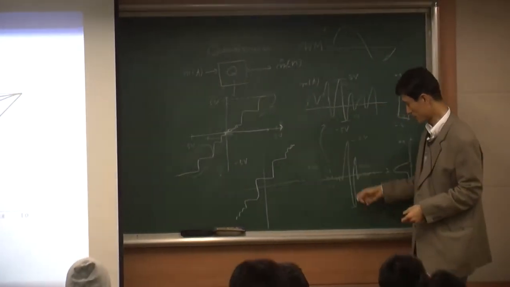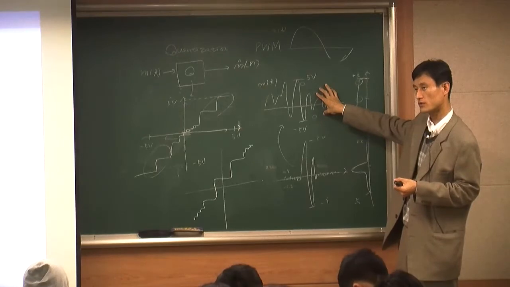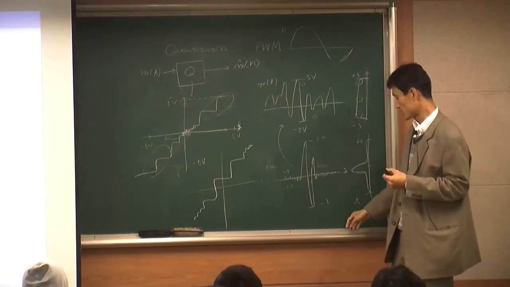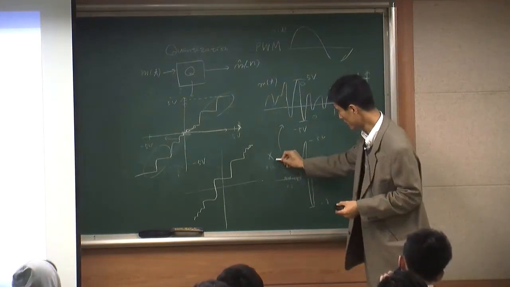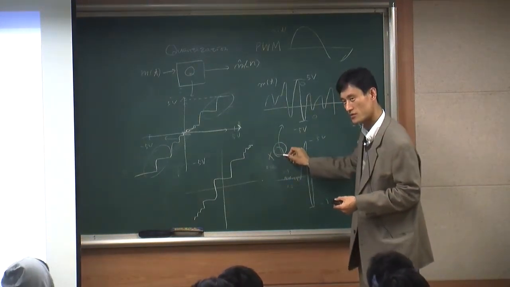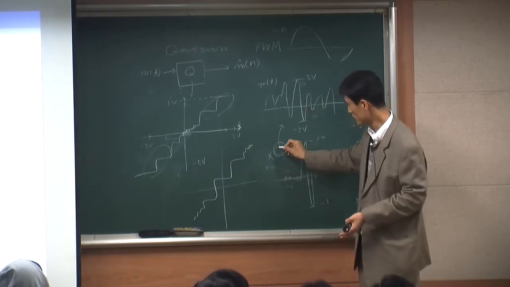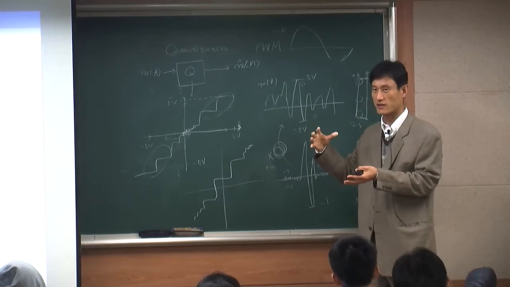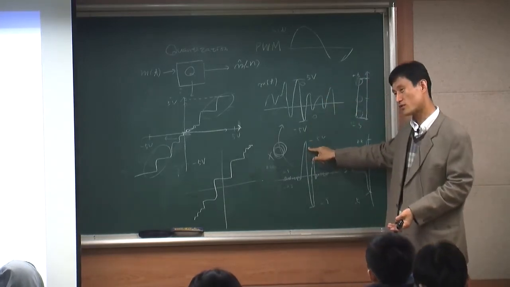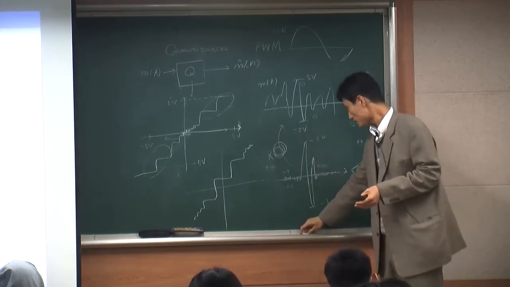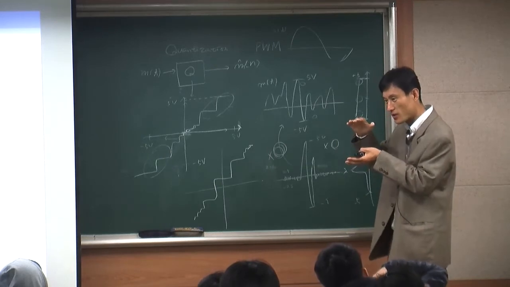In order to convert this kind of signal to this way, what do you need to do? Simply speaking, small signals, you multiply by a big number, so you make them bigger. For this small signal, you are multiplying a large gain, and that way you make it bigger. This big one is already big, so you multiply by a little bit smaller value, and you increase it only a little bit.